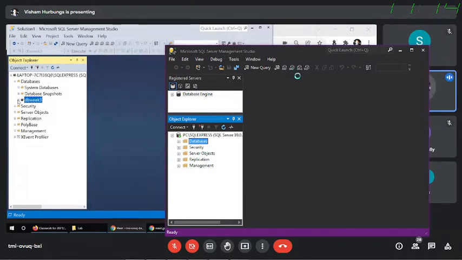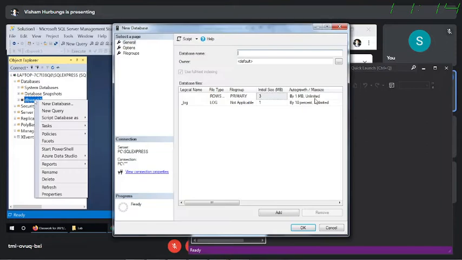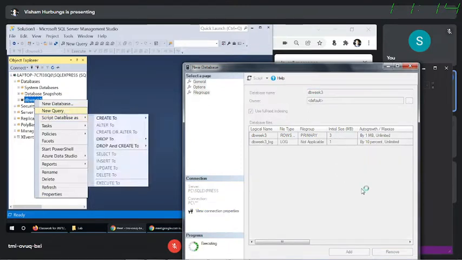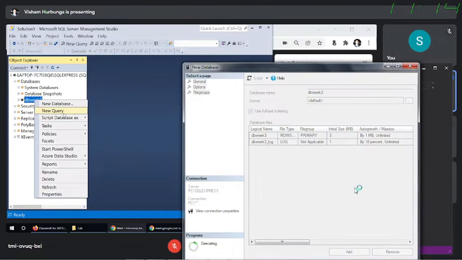So now how to open a query window? It is important that you right click on the newly created database and you select new query. Okay, I repeat again. If you click anywhere else, your query will not execute properly.